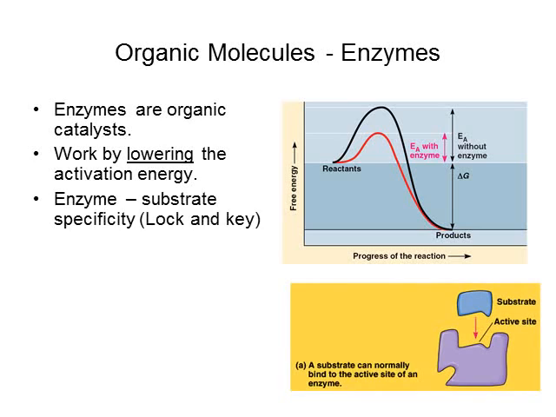Enzymes work, and the best way to describe this is what we call the lock and key model. There's an enzyme substrate specificity. In my picture over here, this down here is the enzyme. Now, enzymes are proteins, and they're configured in a specific way. This enzyme will only work on this substrate. The substrate has a particular shape that will slide right into the active site on the enzyme, and the enzyme will act on that substrate. It might break it apart. It might join two things together.